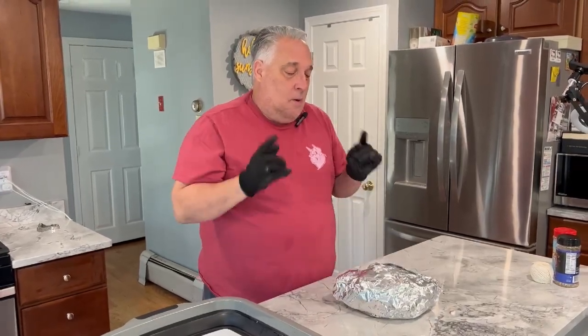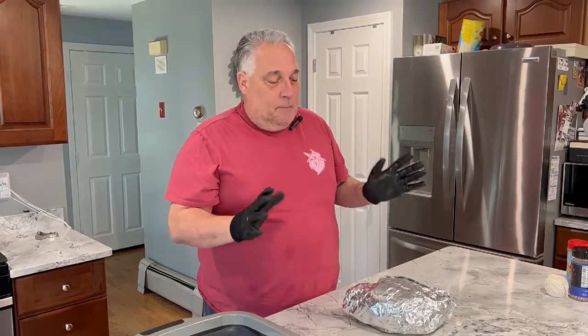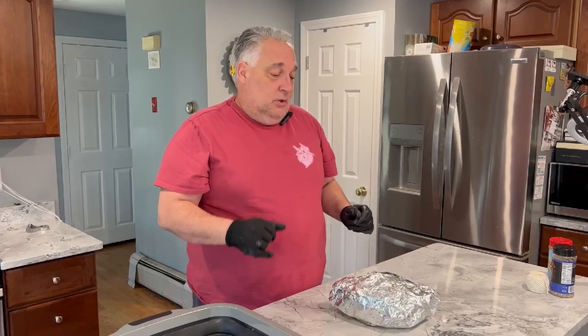All right, so that's it. It's going to go back out in the pit. I'm going to stick a probe back in. About 190, I'm going to start probing it for tenderness. Should be perfect between 190 and 200. I'm anticipating another 2 hours from here. So we'll see at that point.